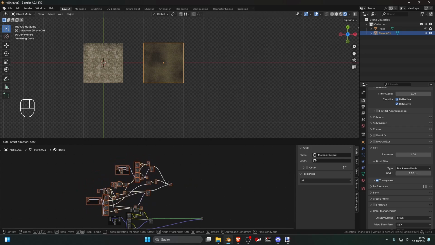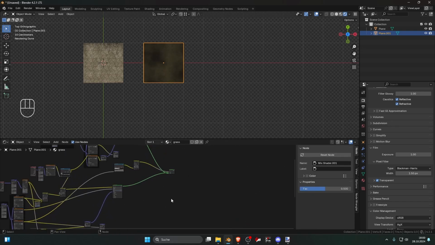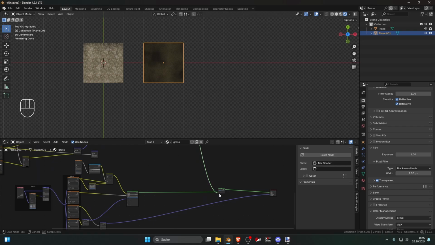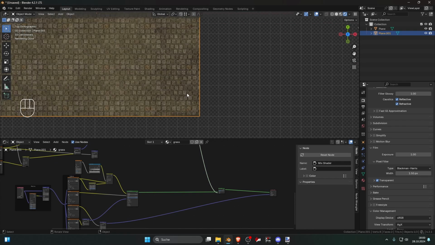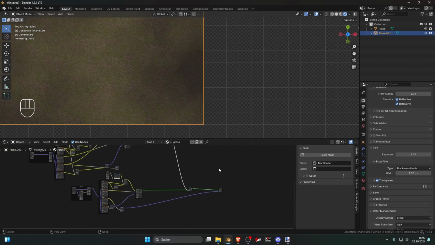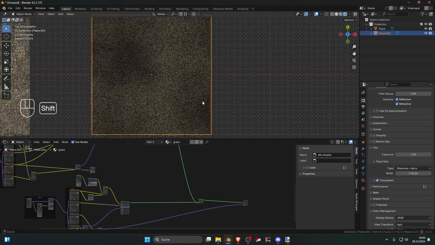And now we need to mix them. So we add a mix shader. And if we simply mix both of them together, it looks weird because they're just overlaid over each other. So let's add our mask as a gradient.